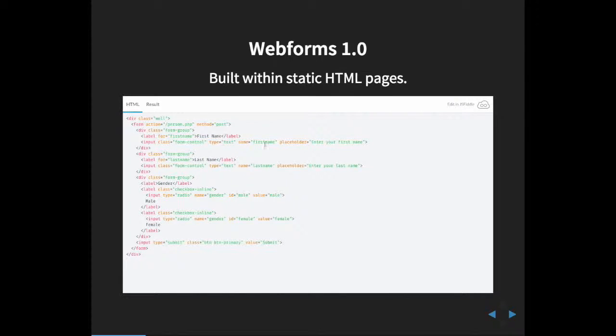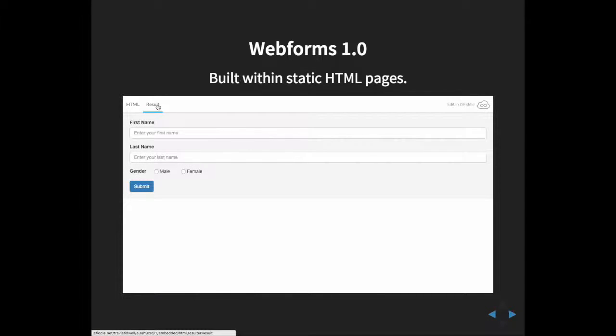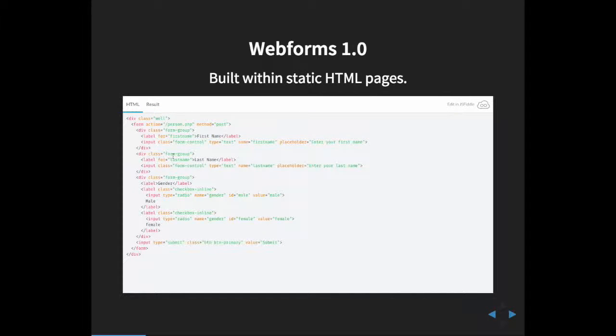Inside of here, you have a lot of input elements as well as submissions. The result would actually look something like this, although this is way more beautiful than you would have found in Web 1.0, simply because we now have Bootstrap and all the like. I'm actually using that because if you don't use that, forms just kind of look ugly. So this is what it looked like. This is the static HTML website.